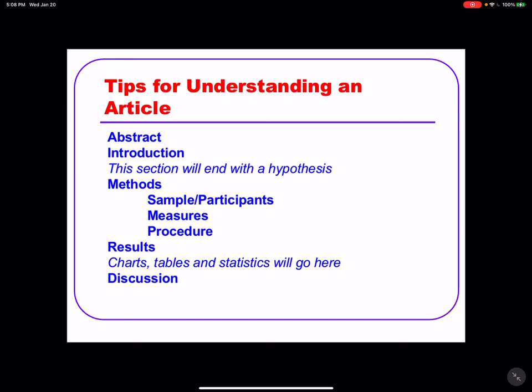After the abstract, the real article starts with the introduction. And the introduction is, if you think about it, the rational part of the article. It uses all of the evidence that you found from articles in the library and on your literature search to explain why you predict the relationship between or among your variables. So the introduction, sometimes called the literature review, is simply explaining why you think your prediction about your hypothesis is correct.